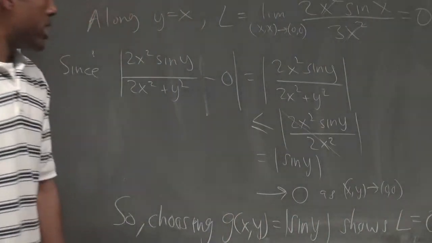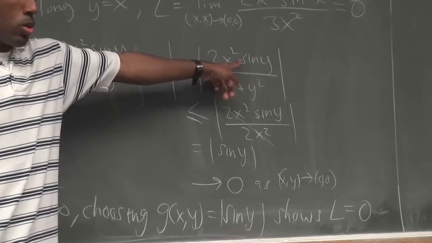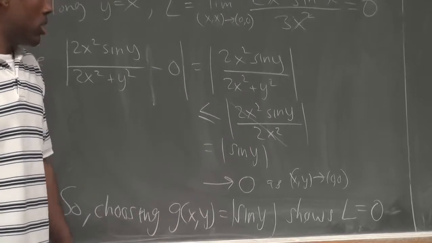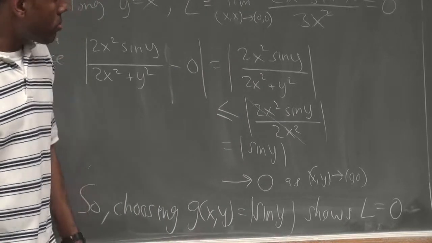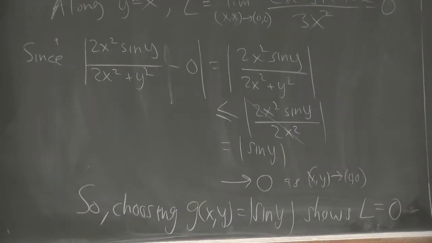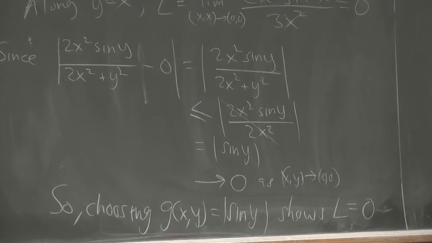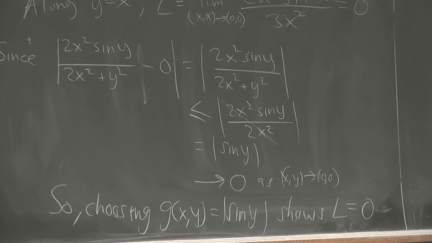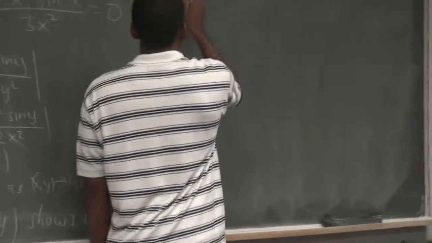And of course, there are other cases where you might want to replace a sine with a 1, right? That would also work. In this case, it wouldn't work out that nicely. Because you know sine and cosine are bounded in absolute value by 1, that might be beneficial sometimes. But in this case, removing the y squared was the way to go. We already did this, but there is actually another way to do this.